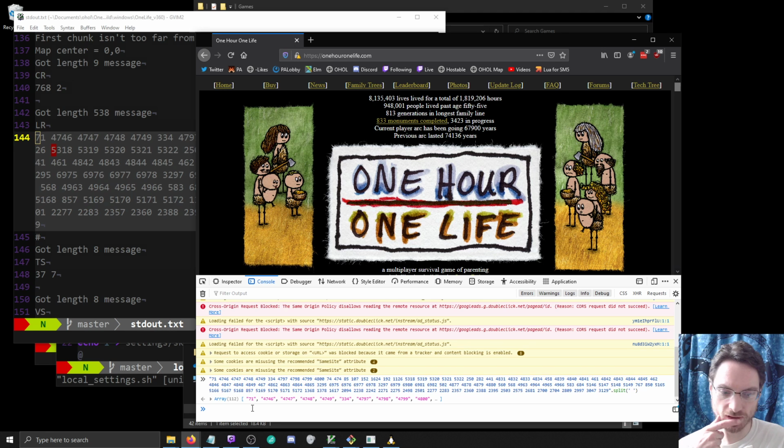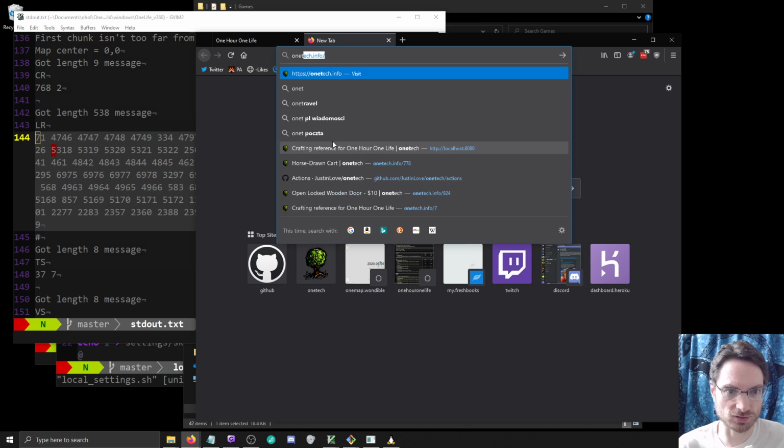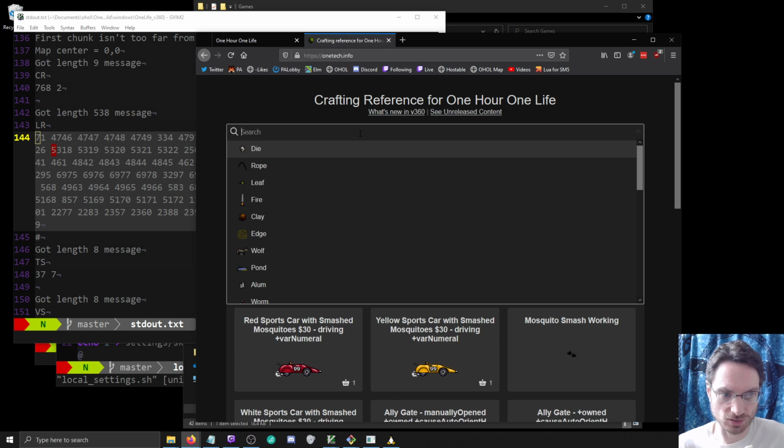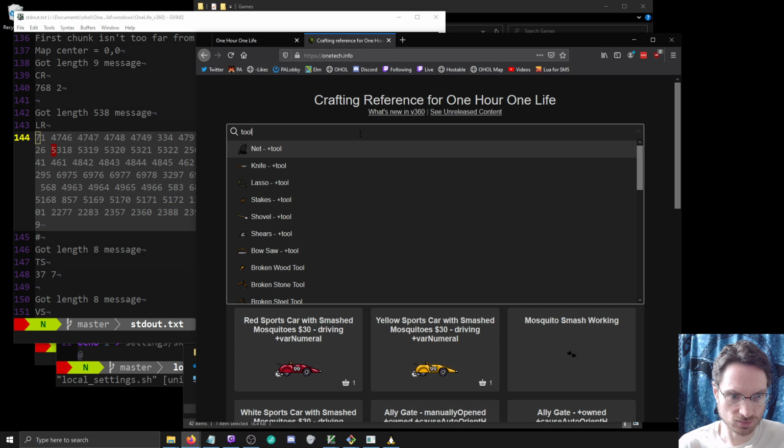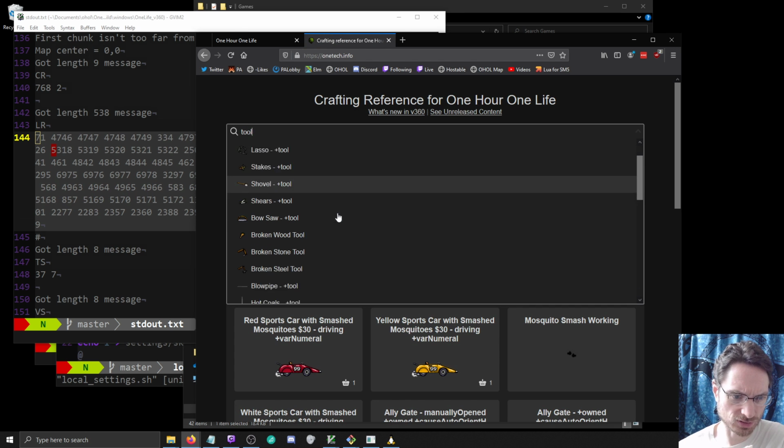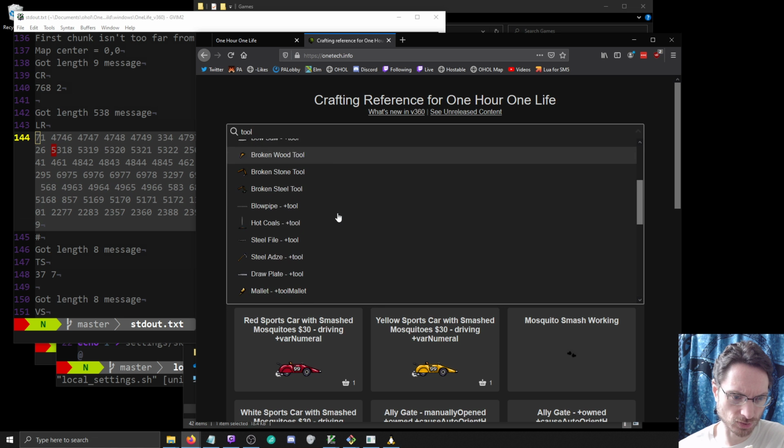Yeah, I might have only allowed for 100 tools. It was nowhere near that when I set this up. So it's got to be some of these 5400 ones. Sorry, so where I should have gone is here. Net, knife, lasso, stakes, shears, broken.